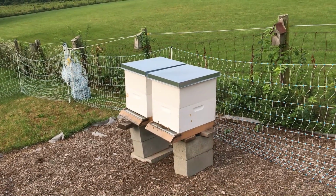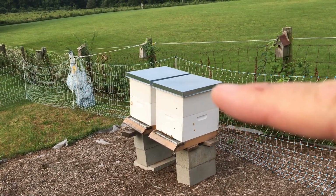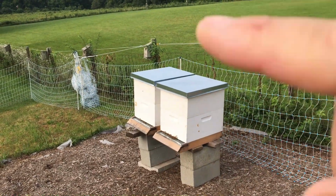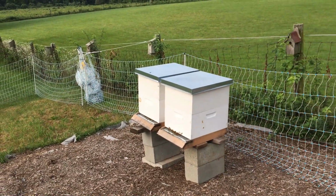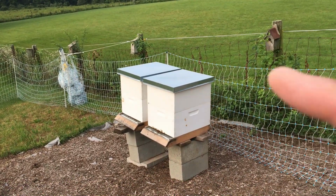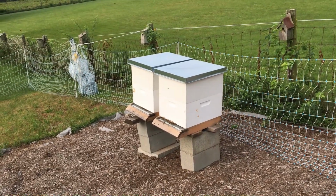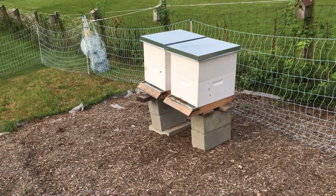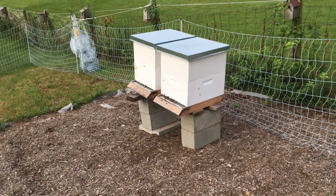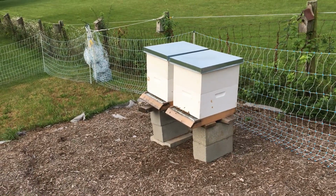But in time, if we put a screen on top of box number two, so that the queen can't get up through, and then put a third box on top, the third box would get populated with honeycomb, and with the queen down below, the honeycomb will just have pure honey in it, and you could harvest it that way. So, all right, we'll leave the bees alone. They're busy. They don't even know I'm here. They don't care whether I'm here or not. So, all right, let's move on.